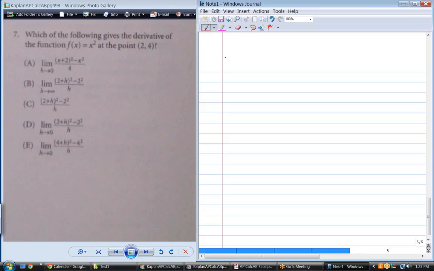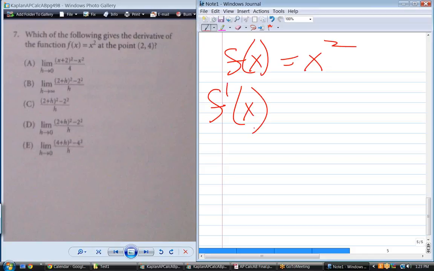What's the limit definition of the first derivative? Limit definition. In other words, officially, I know we have the power rule, and the product rule, and the quotient rule, and the chain rule, but all of those were developed from the limit definition. Oh, the limit as h approaches 0 is f of x plus h. Very good.